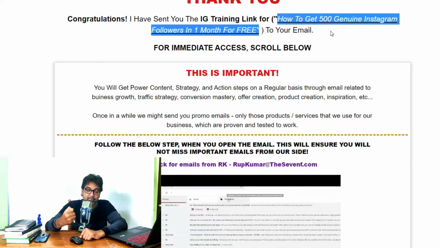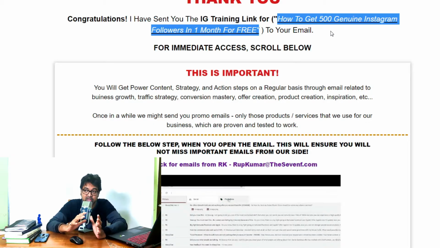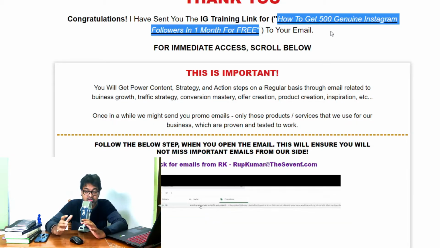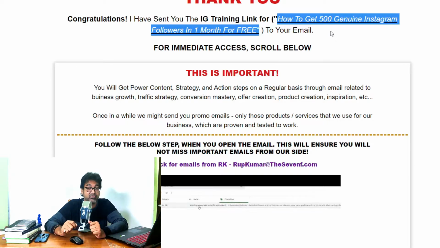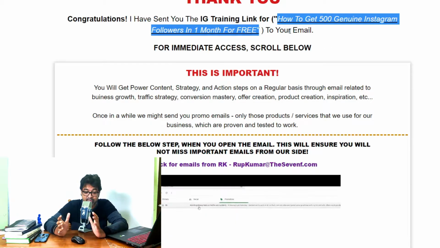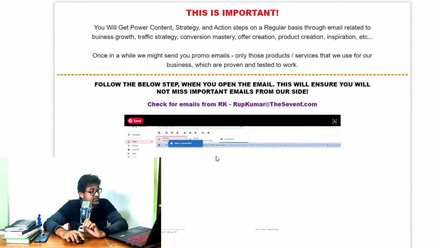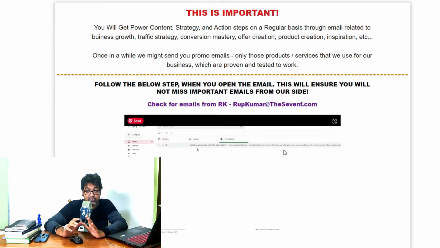Because the people will go and click their email, and they will click the email that you sent them. Somehow this will help Google, help your email provider understand that you are legit. People are opening your email. That is very good for your email delivery. So that is what we are doing over here. Second thing, we are keeping it congruent so that people can relate. Third thing, what I'm doing over here, I'm giving them a graphic representation showing them what to do.